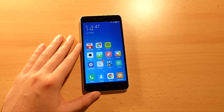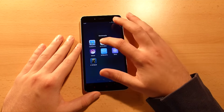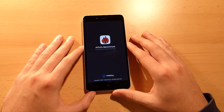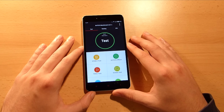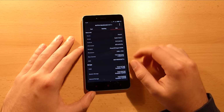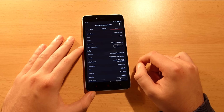Going deeper into the handset, we will discover a MediaTek MT6795 SoC, or Helio X10, in the prime version of the Xiaomi Redmi Note 2. This chipset is clocked at 2.2 GHz. The GPU is a PowerVR Rogue G6200.